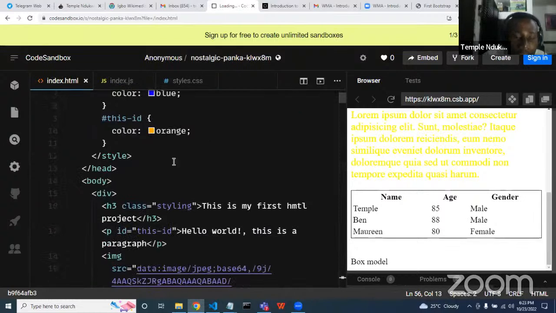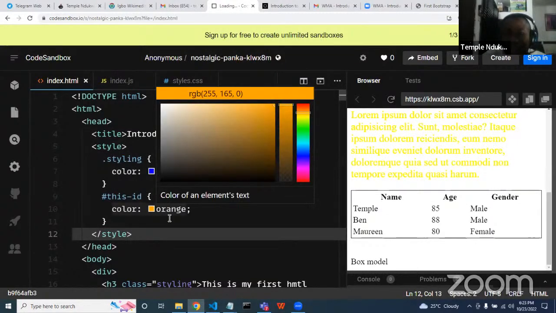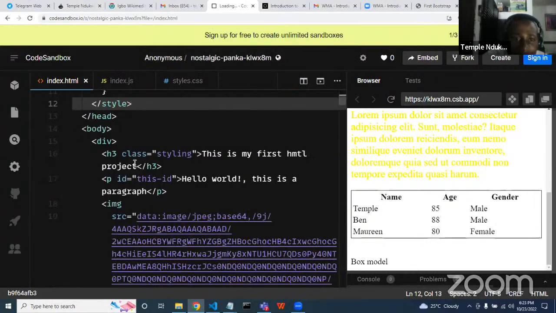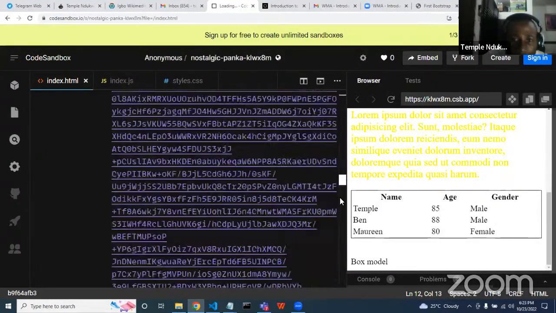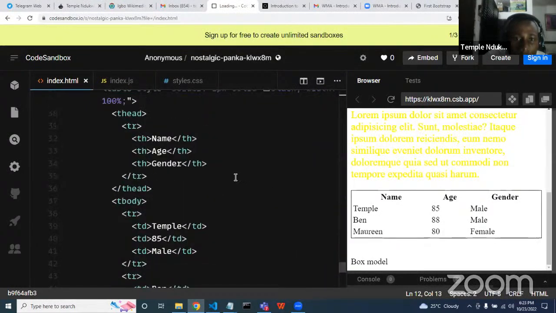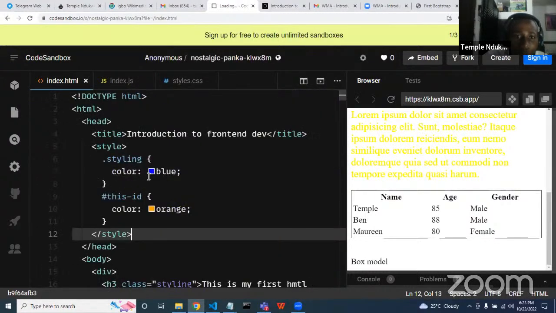So if you want to link external CSS, what you're asking is about external CSS. I've just shown you this is internal. This tag that is wrapped with style opening and closing tags is called internal CSS. And this that we are doing here is called inline CSS. So let me show you external CSS. Your question is external CSS.